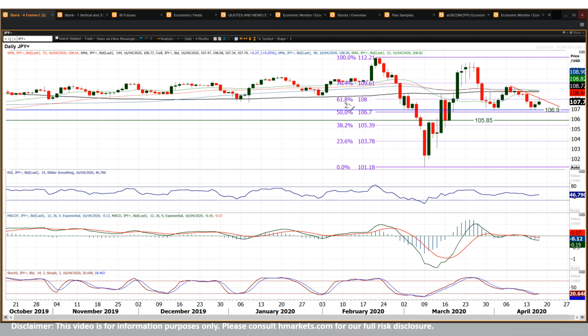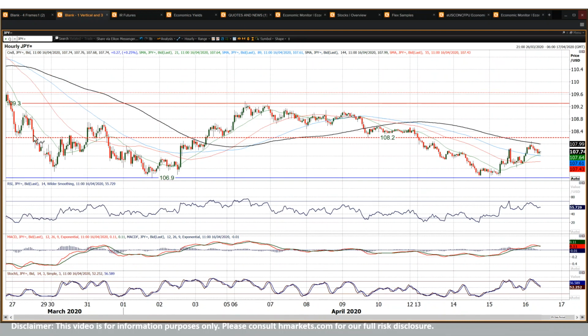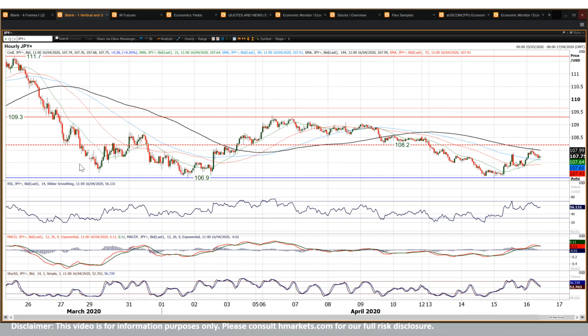On the daily chart, you've got the 61.8% fib at 108 figure. That's resistance. Today's high 108.10, and also on the hourly chart, you can see 108.20 is a basis of a pivot. So you've got this resistance essentially between 108 figure and 108.20, which, if you sort of take a step back and consider the fact that market is probably now in this range play, that is mid-range, isn't it?